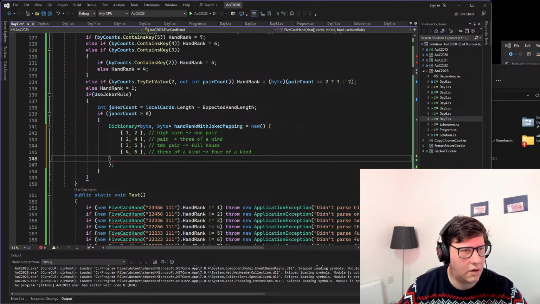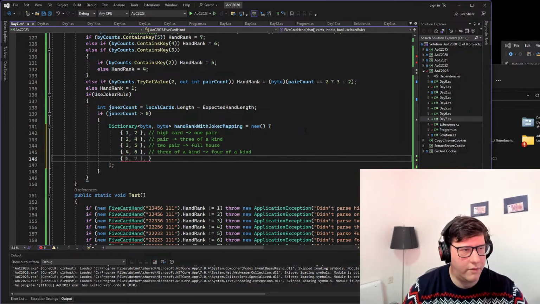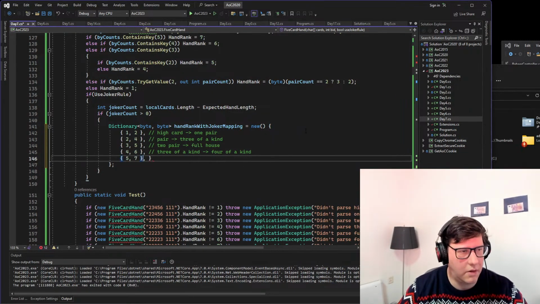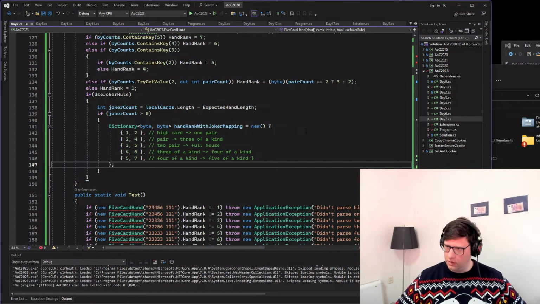Okay, I think I cut something off here, right? No, I didn't. Fine. And then we have 5 becomes 7 because 4 of a kind. 4 of a kind becomes 5 of a kind. And this is the mapping for one joker.